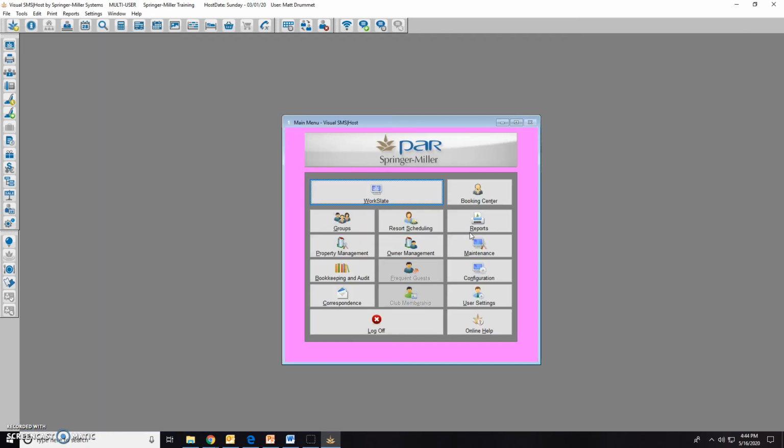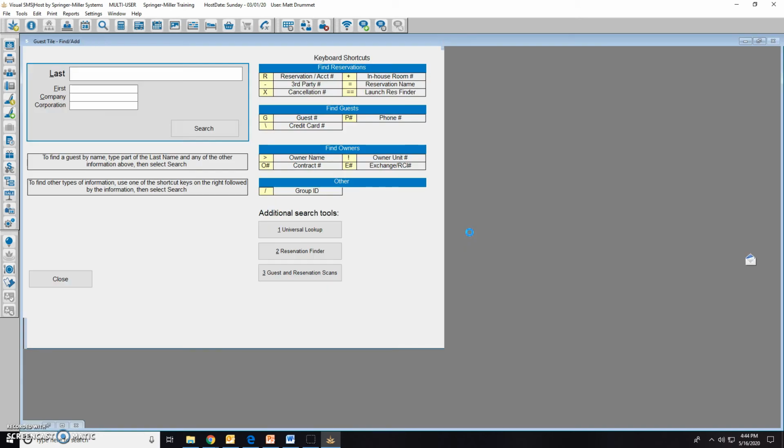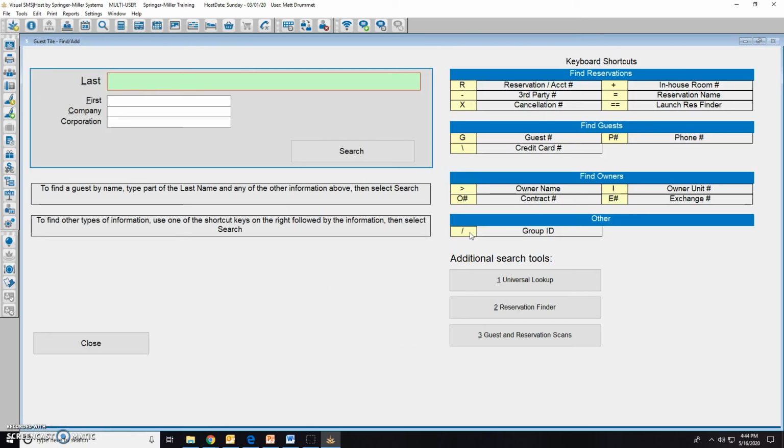Next is how to look up an owner when you know the room number but you don't remember their name. This will happen a bunch, especially if you're new. So what you type in is the exclamation mark and then the room number. This might happen like if you're having a phone conversation and you're trying to get logged in, you just forget the last name, but they say the room number and you remember that more quickly.